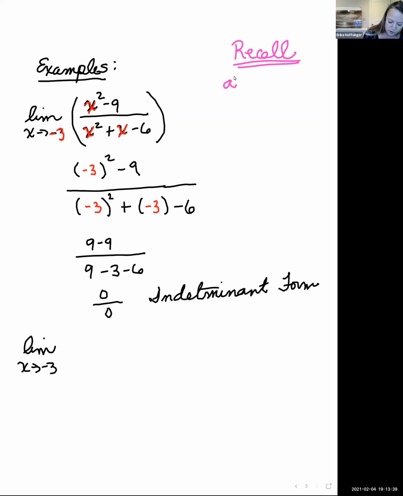If you have a difference of squares, so in the form maybe a squared minus b squared, this can be factored as a minus b, a plus b. Doesn't matter the order. I mean, you could have written this as a plus b, a minus b. Okay, so what do we square to get x squared, which is just x? What can I square to get 9, which is 3? So I have x minus 3 and then x plus 3.